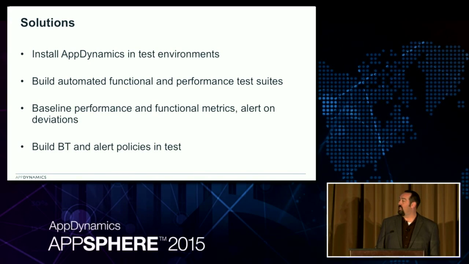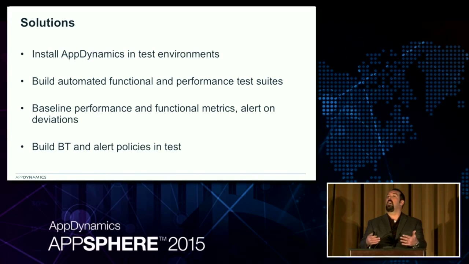So one of the worst things we could have is a performance problem right before we go to the field. We want to do this early in our environment. So, baseline performance and functional metrics, by building the functional and automated suites, we're able to produce production-like traffic, testing known business transactions that we have in production. We brought them down to test. We basically brought our entire production environment into the test environment for our business transactions. And then we could test service layers directly. We could isolate problems, minimize regression times, and improve efficiency by pinpointing errors and performance issues.